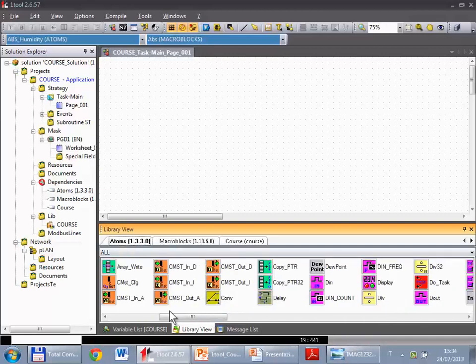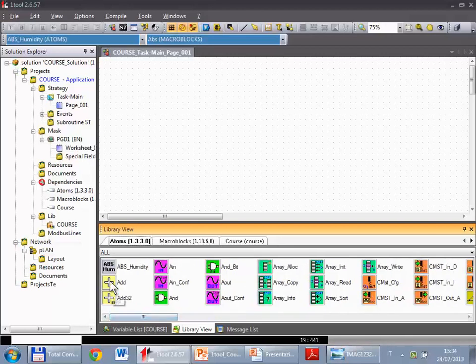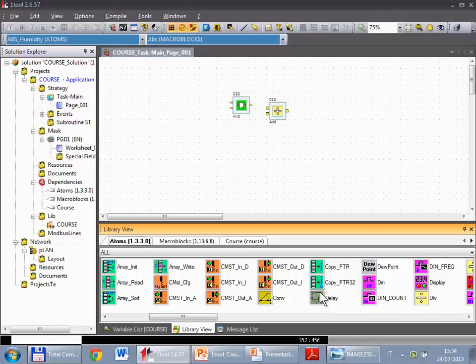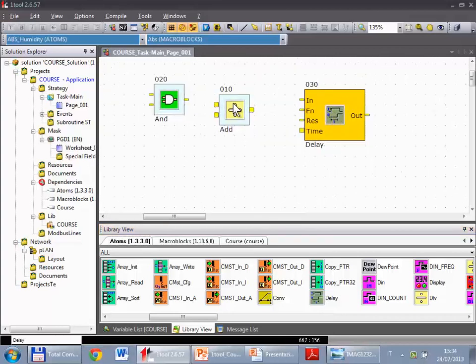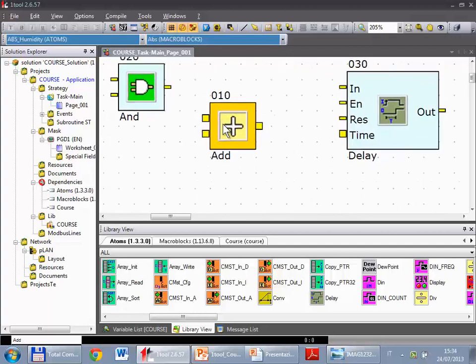The way to use the blocks is this: just click the block, move, and release. Click, move, release, and so on. All blocks work in a way like this. They receive the input values to use from the input pins that are on the left.